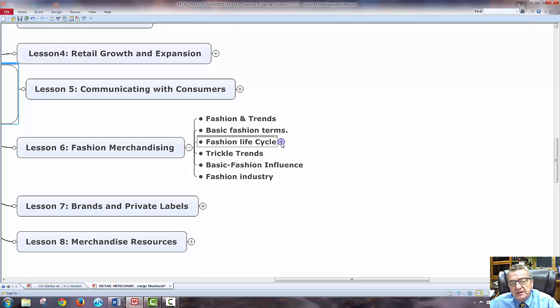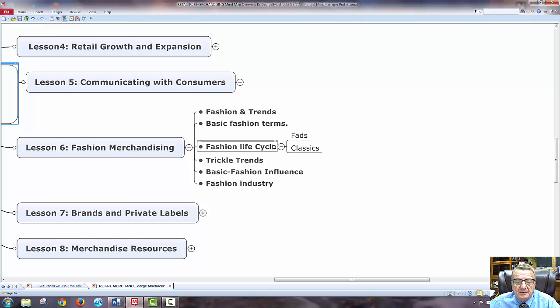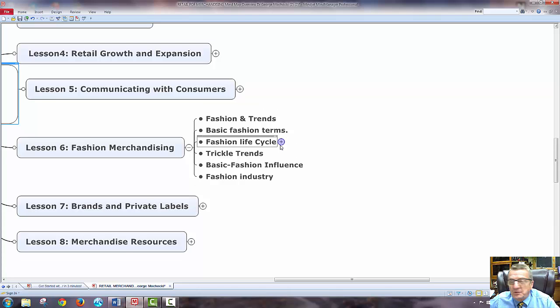Okay, and then what's the fashion cycle? For lack of better terms, fads and classics. Like some stuff never changes. Like a bow tie, fine. How much could you do? You could do trim fit, a little wider fit for us as we get a little older or less active. Okay. So those are always there.